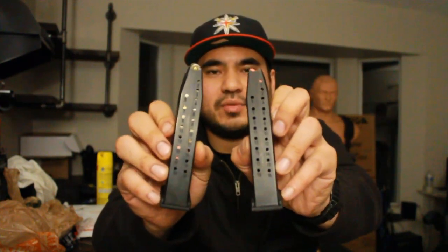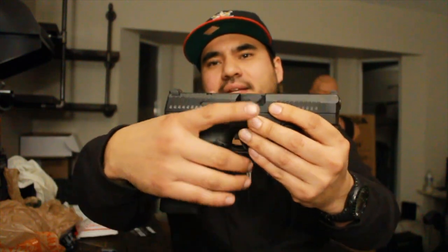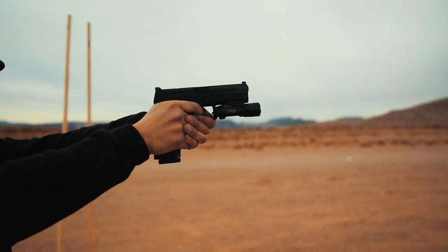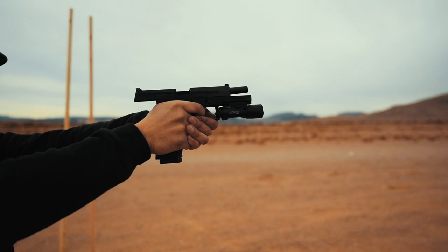A couple other cool things about the new P10F — the magazines. Just how the P10C could use P07 mags, the same holds true for P09 and P10F. This is the magazine that came with the P10F; you get two of them. And this is a magazine for the P09 that I picked up from my local gun store before going to the range. Identical followers, same 19-round count. That means if you get a plus-two, you've got 21 in the mag, one in the chamber — you've got 22 rounds. Same base plate, same markings, same magazine. Recoil mitigation is awesome with this. Just like the P10C, the beaver tail — the back strap, whatever you want to call it — allows your hand to get so high up in there that you can mitigate the recoil very easily. The gun is extremely flat shooting; it returns right back to zero and lets you fire off the next round.